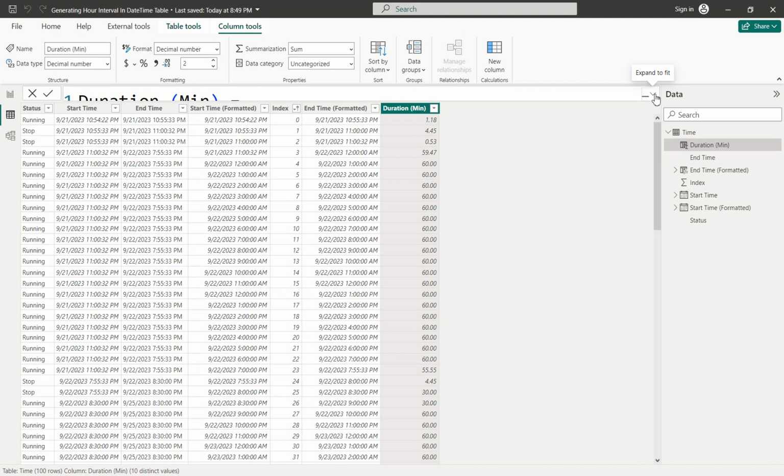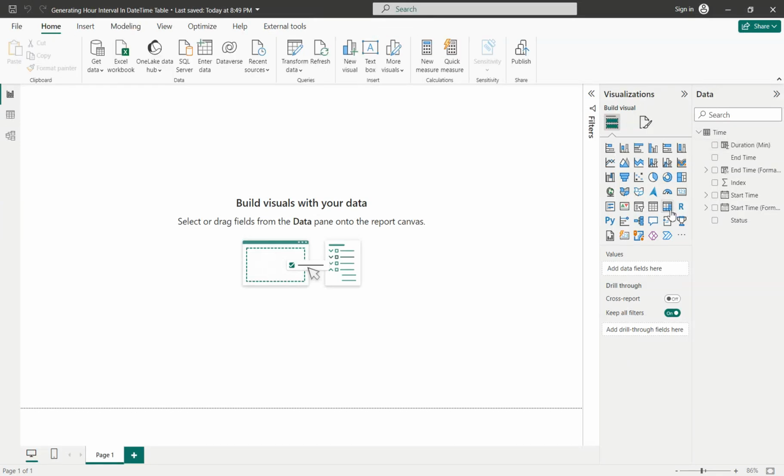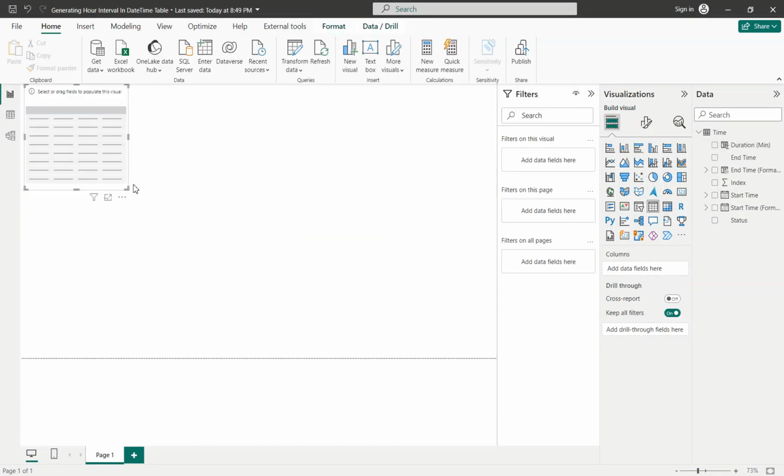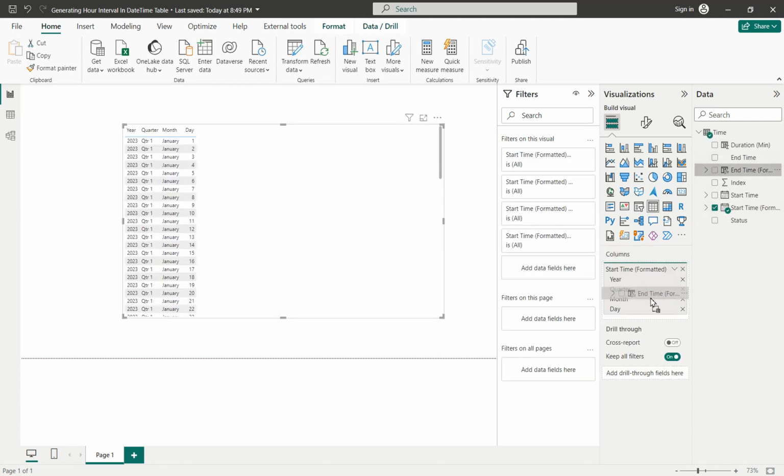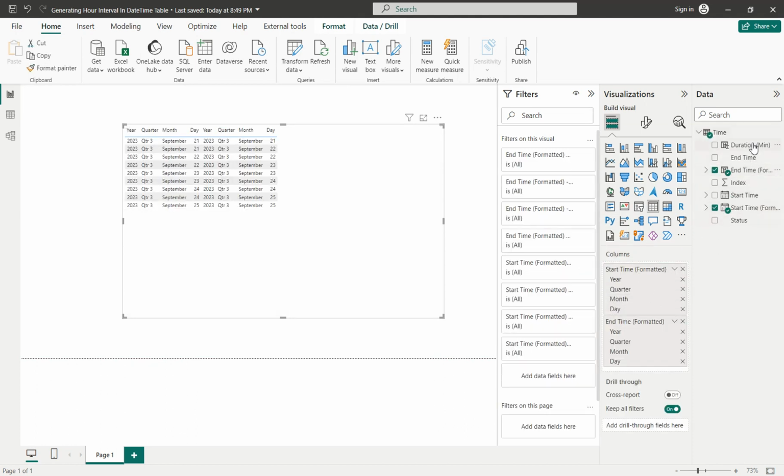At this point of the video, the data is ready for us to populate it inside a visual. Let's start with a table first. In my table, I'm going to call my start time formatted, followed by my end time formatted, and then followed by my duration by minute.